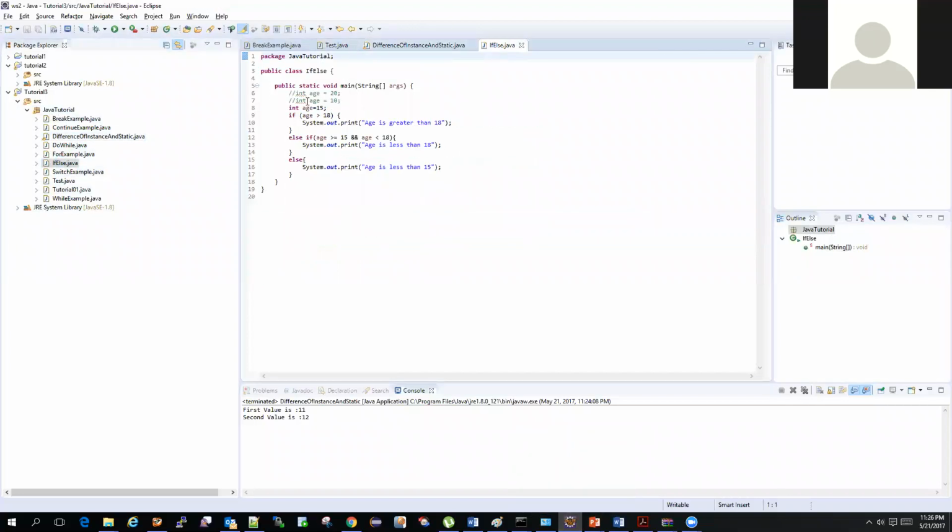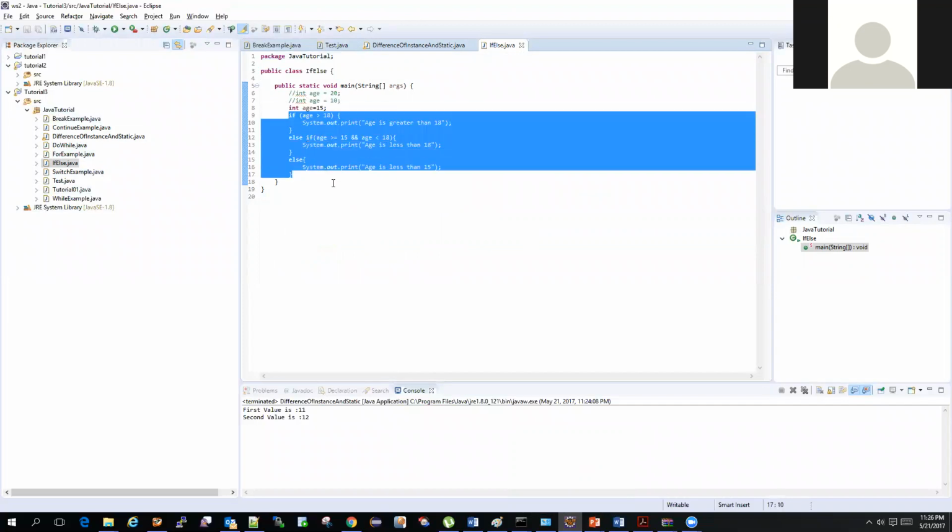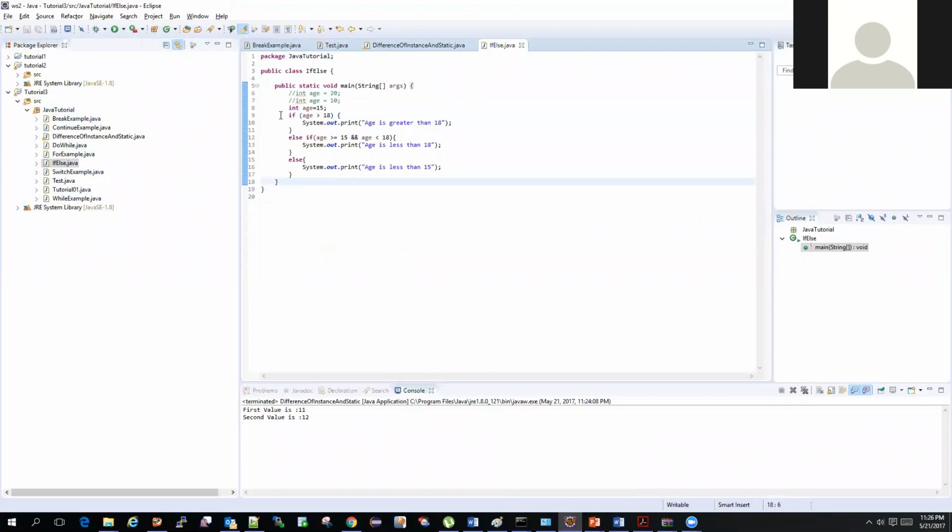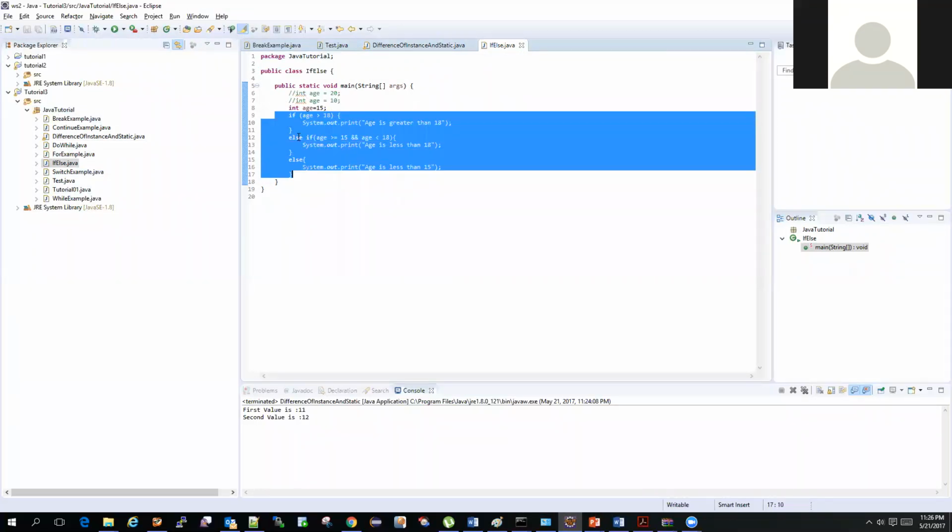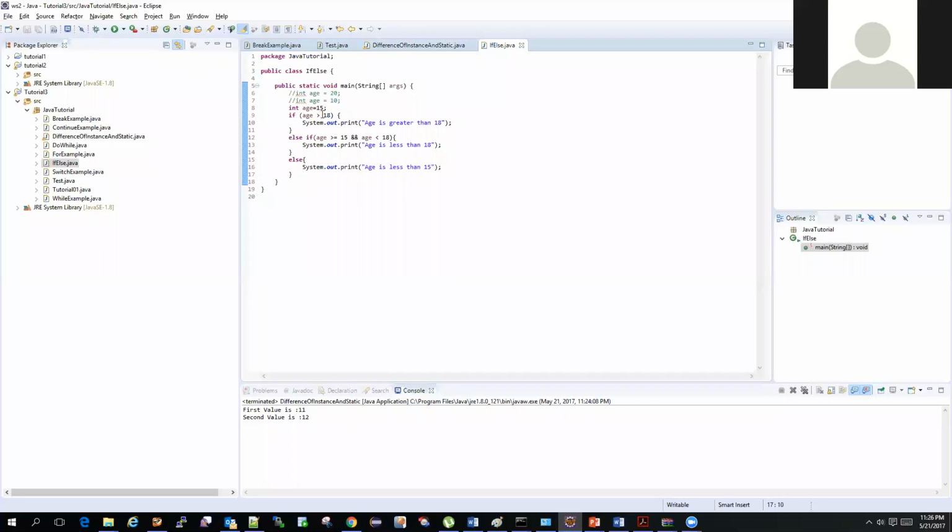What is if else block? It's like something which we are initializing here, that value it will check. Basic thing we have to learn here is it will get into any one. If it enters the if, it will execute the if part. If it enters the else if, it will only execute the else if part and it will come out of the loop. So taking this example, we are initializing this age as 15.